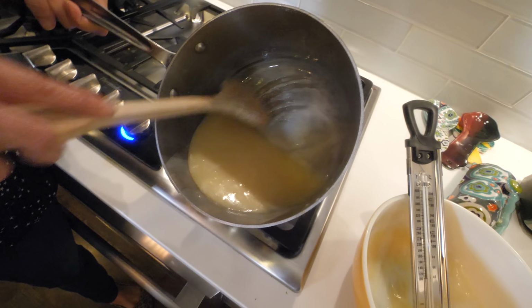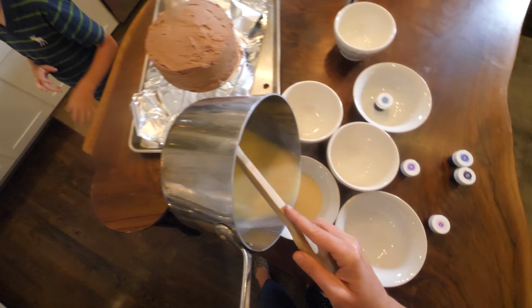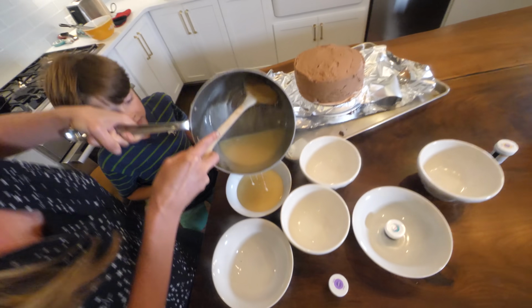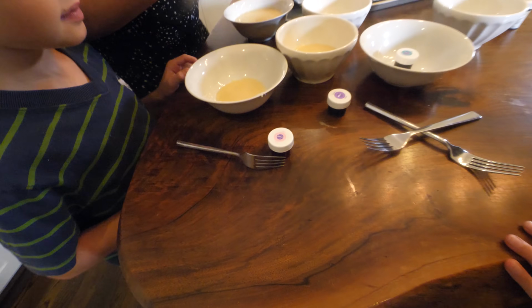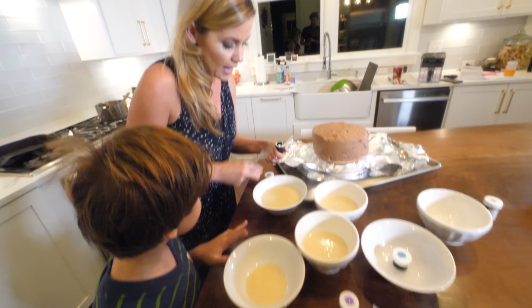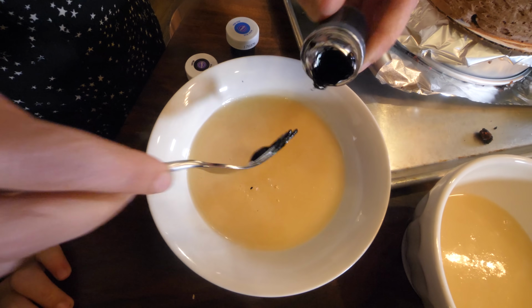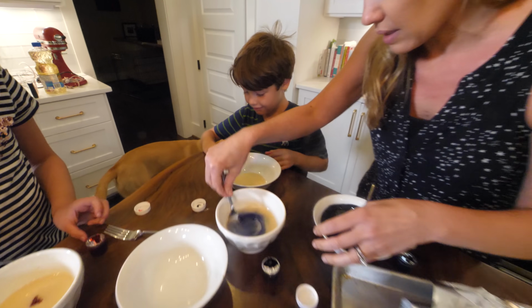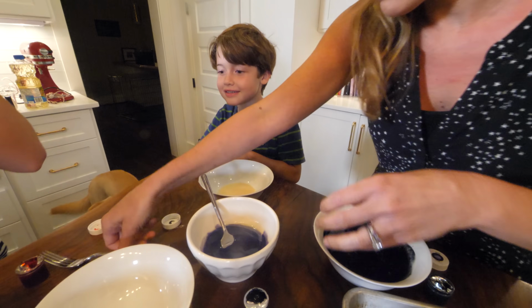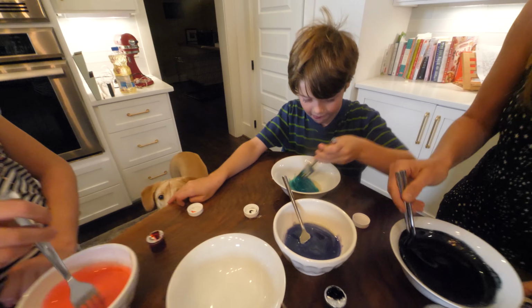Okay, so this is our glaze. I wonder if we'll have enough. You have to have so many bowls to do this. Ooh. I mean, I did notice that. I'm gonna take this big one, and I'm gonna make it kind of a navy blue. I'm gonna do that by mixing black and blue, okay? This is the exact way to do it. I'm kidding. I don't really know the exact way to do this. Verde. Here, can I do that? I'll open it for you. So this kind of looks purpley.